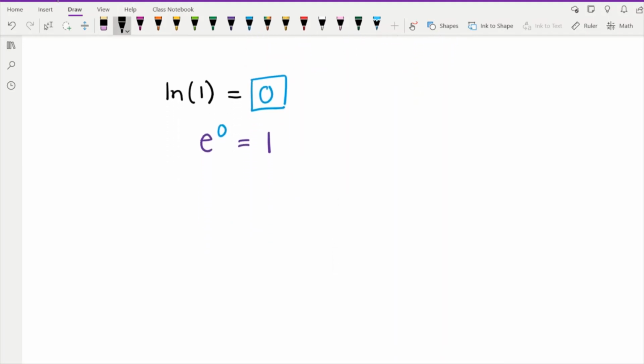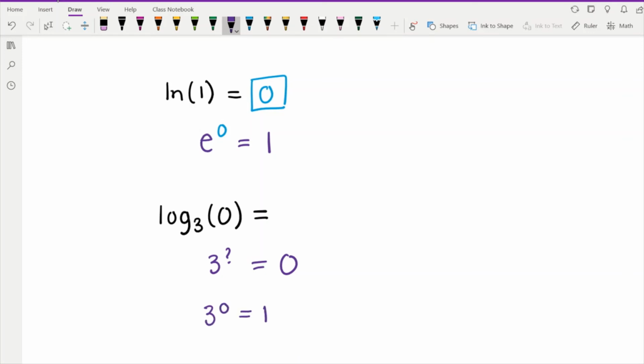Okay, what about log base 3 of 0? So this is asking us, what power do we need to raise 3 to in order to get 0? So this is actually another trick one, right? There's no number that you can raise 3 to and get 0. You might guess 0, right? That might be your first intuition here, but we already know that 3 to the 0 is 1.